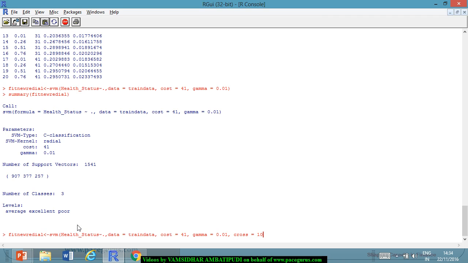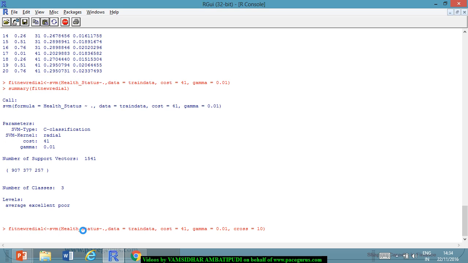So let me set cross equal to 10 so that I can look at the accuracy in each of the steps along with all these things that are being supplied to me. So with a cross validation of 10, I'll get even the total accuracy and accuracies in each of the 10 different runs that have been performed.